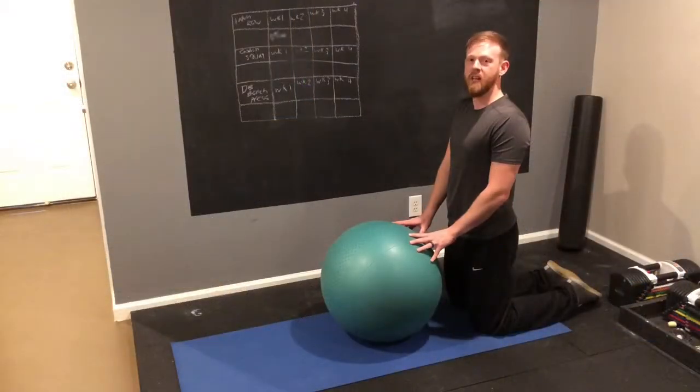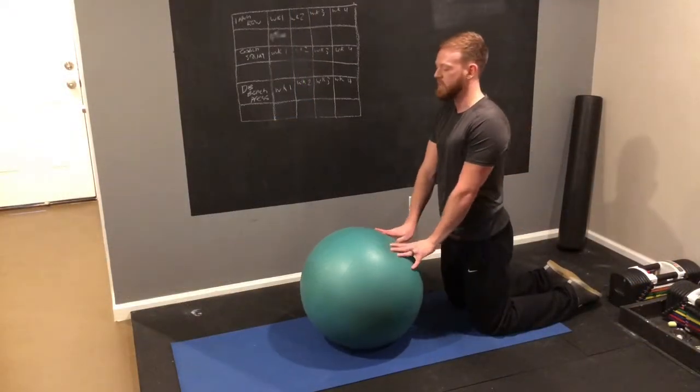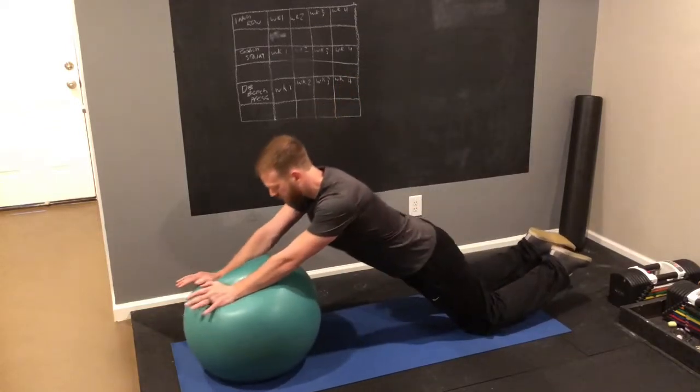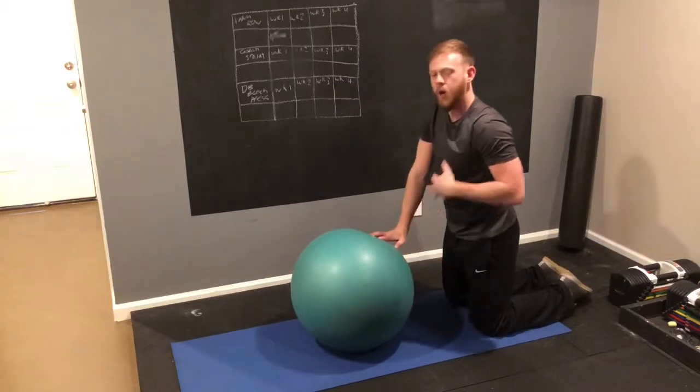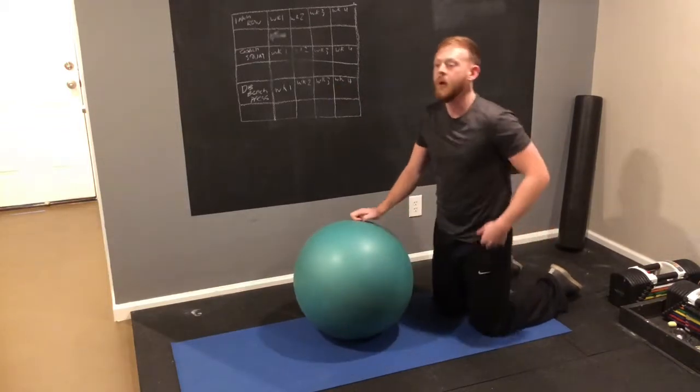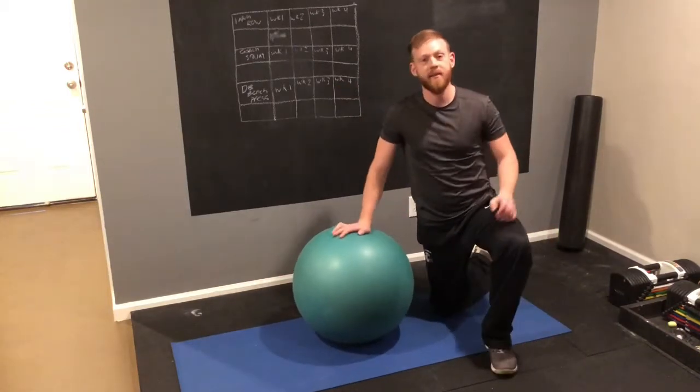The final type of exercises you want are core exercises, specifically ones that resist movement in your core like this, or planks, or dead bugs. They all brace your core like you do in a pull-up. Also, your glutes are part of your core, so you want to hit those as well.